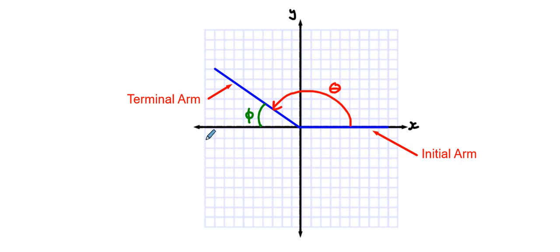Identifying theta and phi is a key essential first step in figuring out how to work with angles in standard position. So here's another example. I have an angle drawn out and I'm asked to label the angle in standard position. And we have to remember how it's defined. The angle in standard position is always starting from the initial arm, which is always the positive x-axis, working counterclockwise around to wherever that terminal arm might be. So this is my theta. That is my angle in standard position.